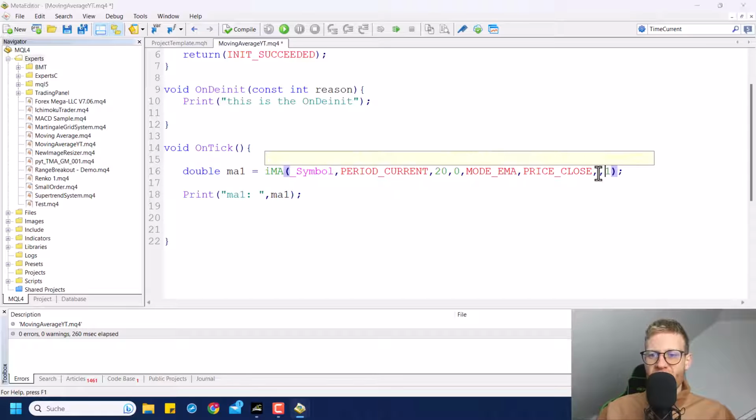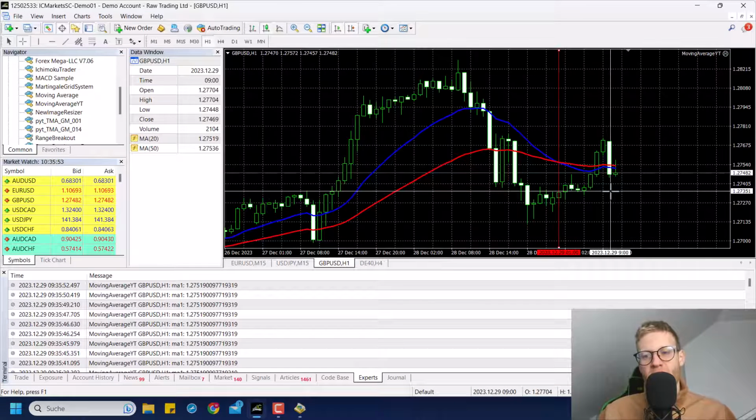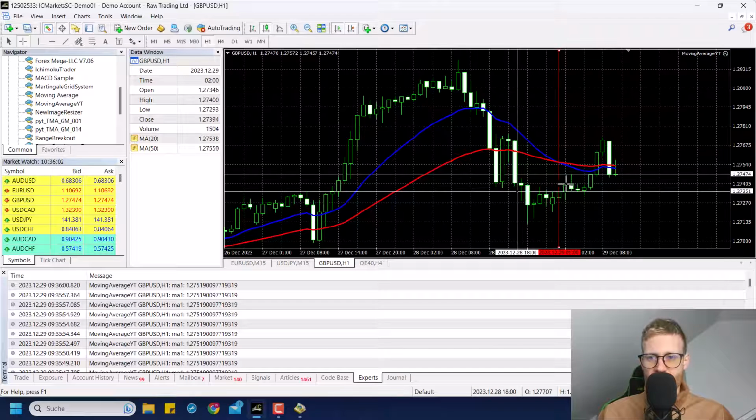Also, I put the value 1 for the shift, which means I will be getting the value for the last bar. So the shift defines what specific value you want to get. The moving average or any indicator has a value for every specific bar, and it's always changing.